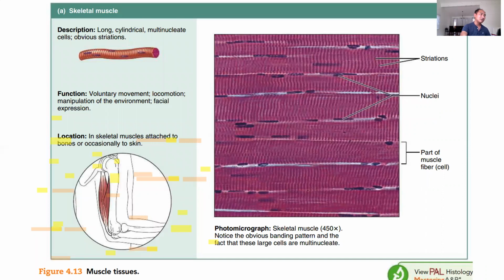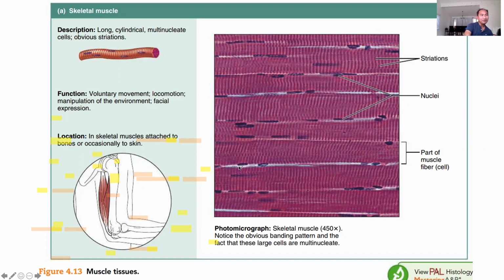If you look at this muscle, you know that this is not a connective tissue. You know that this is not an epithelial tissue. These cells are running like long tubular structures, and you can see the little striations everywhere. They are long and cylindrical. They have multiple nuclei here and there. And this is an example of striated muscle, the skeletal muscle tissue.